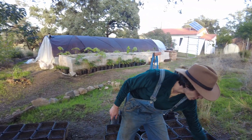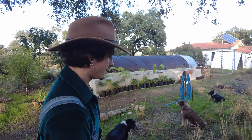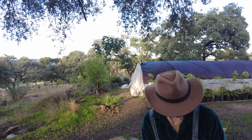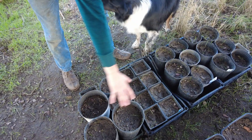Then we also have this whole row of Vachalia Karoo. All of the seeds were collected by Martin from his own trees off this farm, so this is another generation of trees already being born on this farm. Then we have honey locusts, which are actually considered to be an invasive species by a lot of people, but I think they still have a lot of value, especially in a degraded landscape. They're going to provide shade and nitrogen to the soil. As Martin wisely said: no tree can run faster than a chainsaw can chop it down. And then we also have tamarind in both of these things right here.